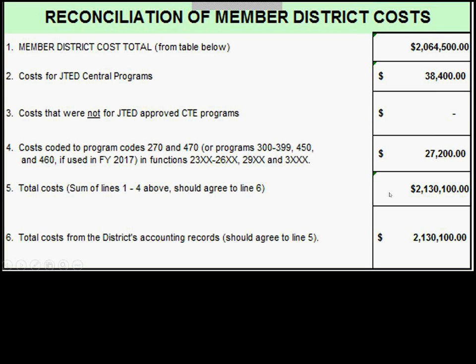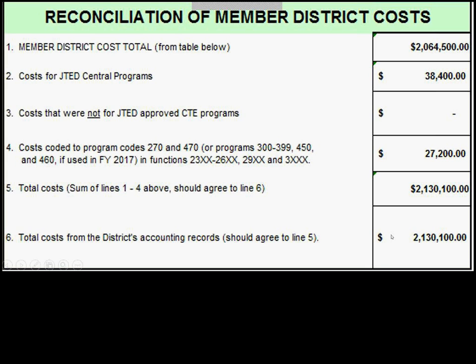But if you do get the red message and you have questions, you can certainly talk with your JTED. You can talk with us. We'd be happy to help you to identify where something may have gone a little bit off in the calculations that you used. But you'll notice that this 2130, we didn't pull it out of the air. It's the total on the top of the sample member district data sheet. Remember that accounting data that had the blue shaded lines? Right in the bottom right corner, that's the total amount, and it reconciles to those total costs.